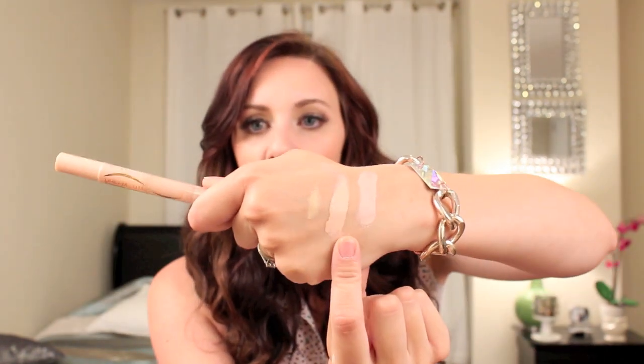I really like it. The other shade that I wanted to mention from the Dream Lumi Touch line is in Radiant, and this is a completely different product for me because I feel like if I apply it just directly onto my eyes, it looks a little bit ashy, but what I love to do with this is just use it as a straight up highlighter. It's this pinky swatch here in the middle. It's just a beautiful kind of pinky color and it just gives you a beautiful, beautiful illuminated look.